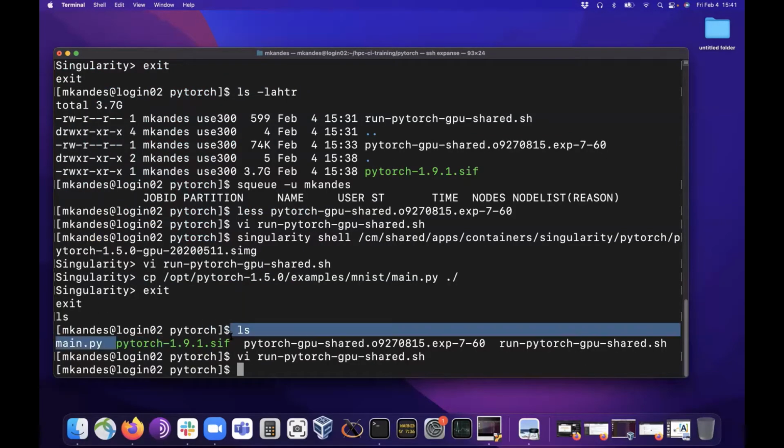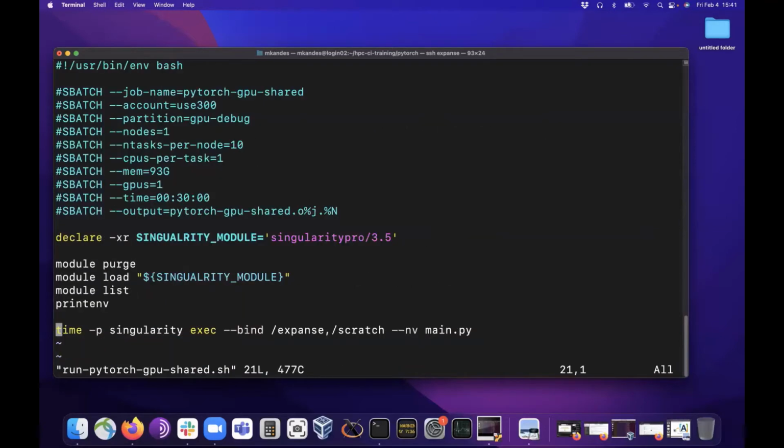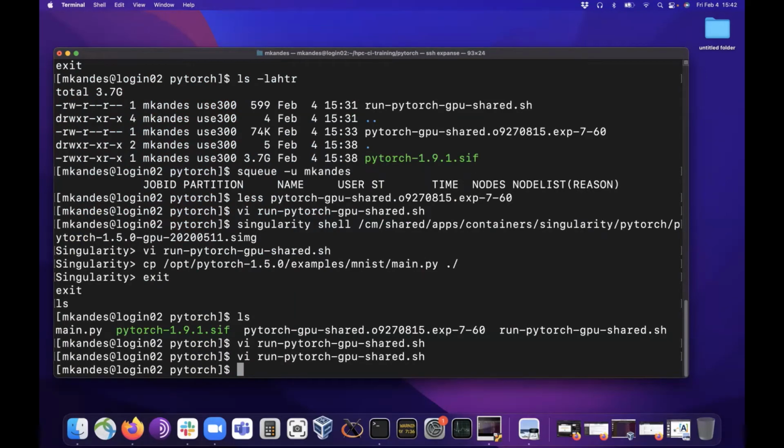I just want to use the new container. I don't know if this will work, but we'll see. So yeah, that's what the modified version is. I downloaded this container because I want to run the new version of PyTorch, but with my same code. That's all you would have to do: download the new container and adjust things as needed. In this case, I just needed a copy of my code.